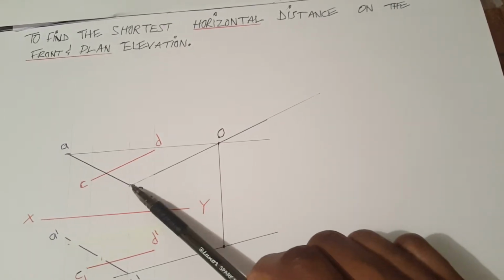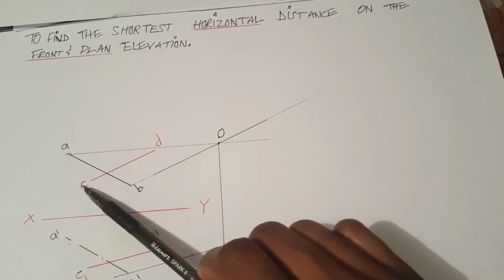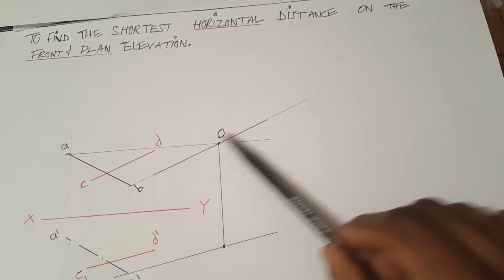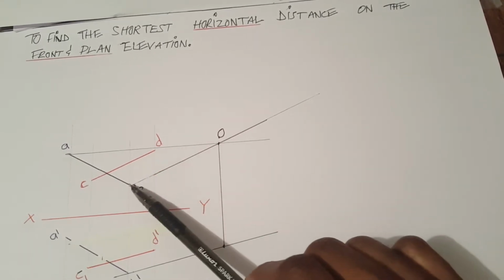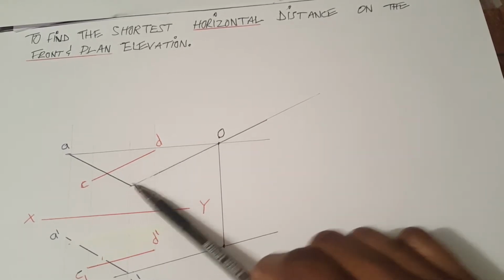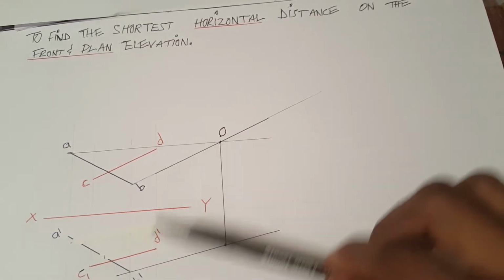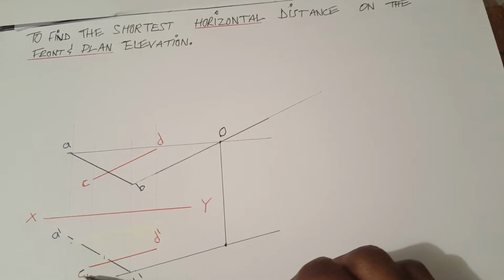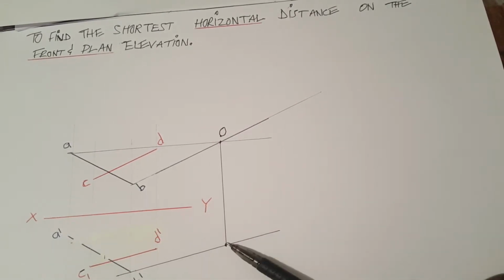I went ahead and started drawing up my parallel line. So I copy line CD to B to get this line. The first step is to ensure that CD is parallel. Draw a line parallel to CD at the end of B. And whatever you do on the front must be done on the plan as well. So here I copied line C1, C prime, D prime to the end of line B to get this.